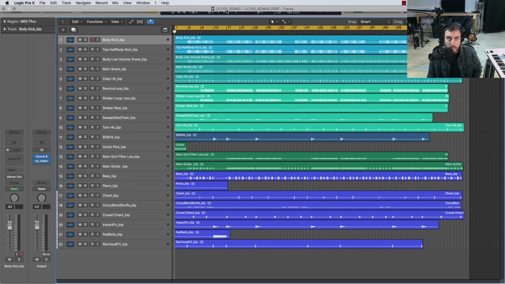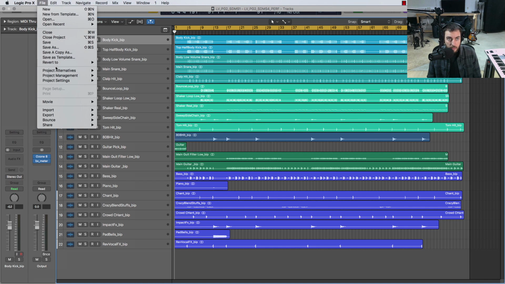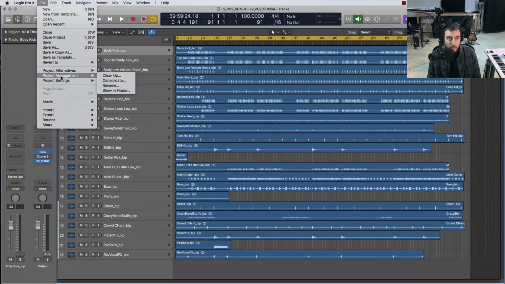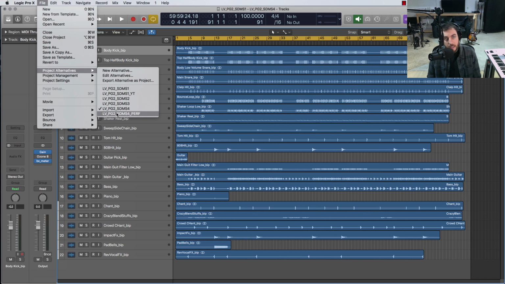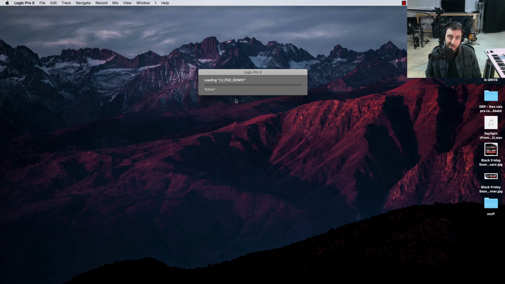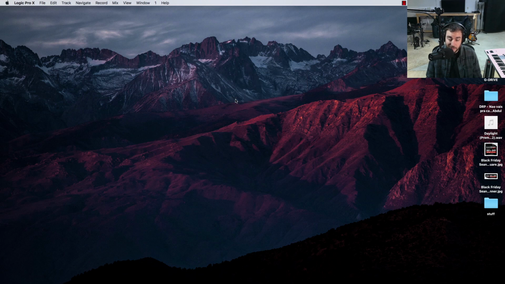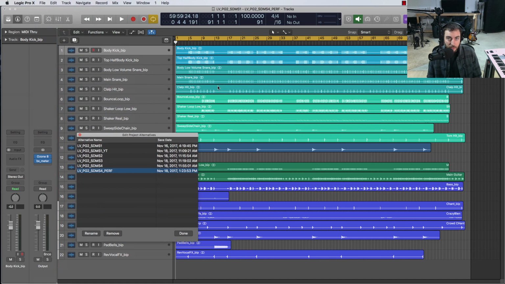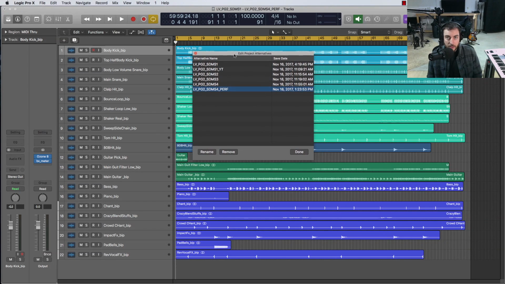So you see up here in our project display, it shows us the session and then the name of our project alternative. I can manage these alternatives by going back to the menu, and you see that there. Let's say I wanted to go back to the final mix, but not the performance version. All I have to do is select that, and it's going to load up that project alternative. So it's really convenient to go back and forth between these different edits and versions and revisions using project alternatives versus Save As, which is just not efficient. And that's something I was doing. Maybe you've been doing that as well. But also, if you need to delete or edit them, you can remove them, rename them, do all kinds of cool stuff there.